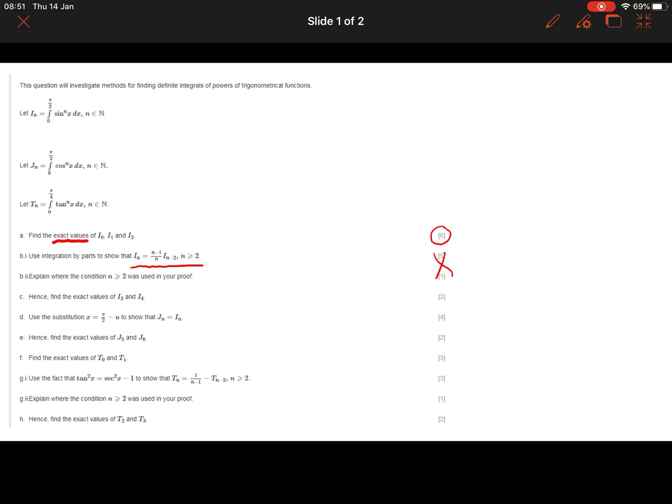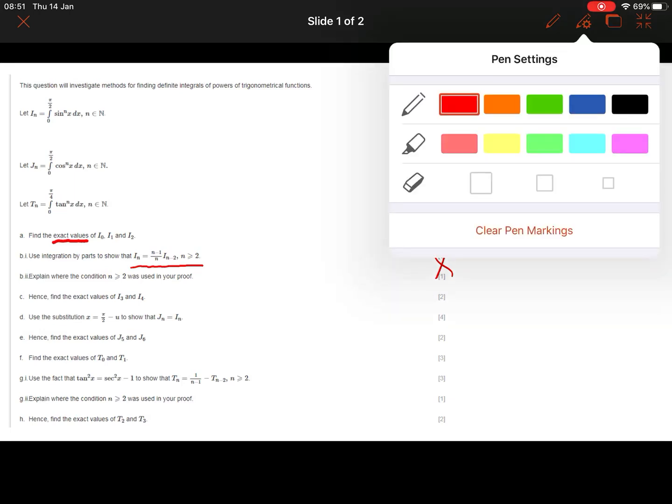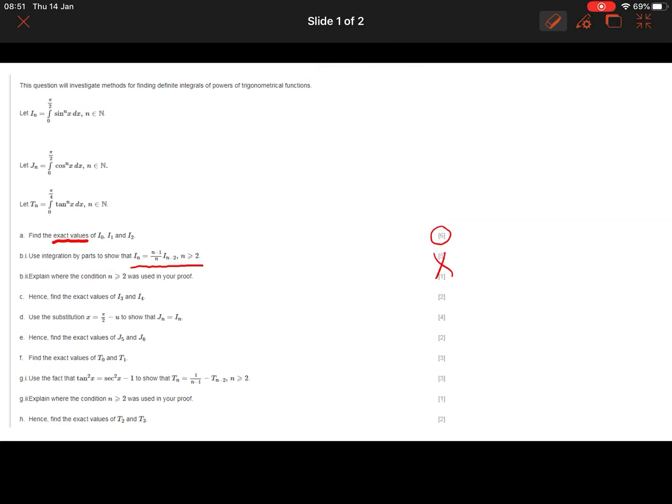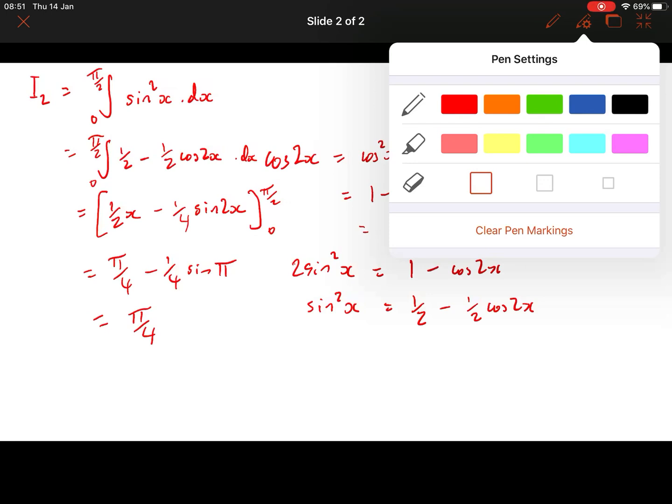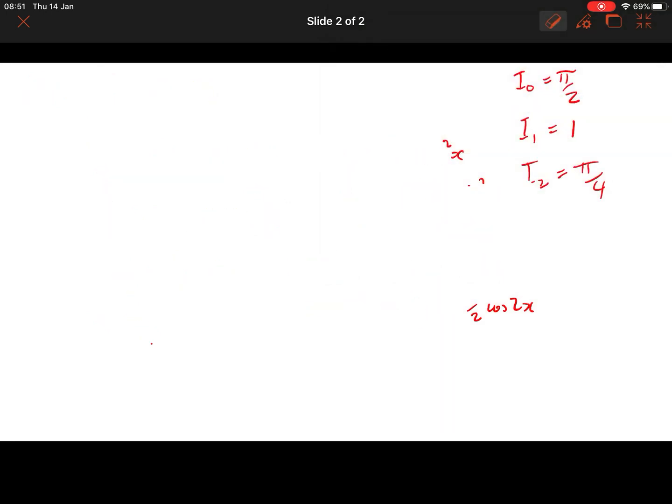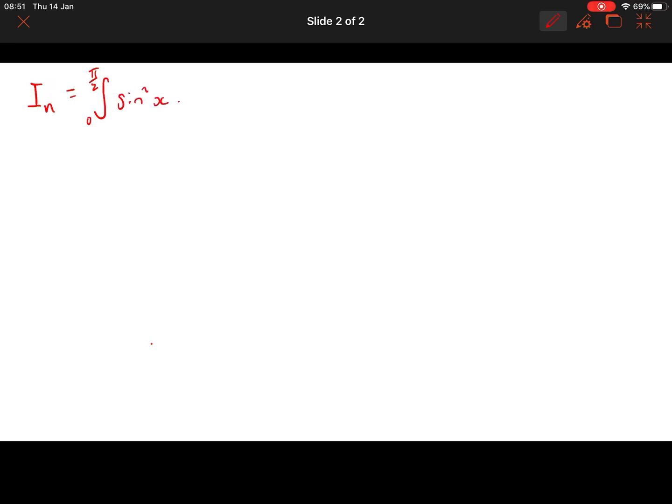Okay, right, so here is how you actually do part B. Now the clue it's given you, it's not a brilliant clue, I have to be honest, is that you have to use integration by parts. And you know that you use integration by parts when you want to integrate a product. So you've got the integral from 0 to pi over 2 of sine to the power of n x with respect to x. It's n, not the 2.